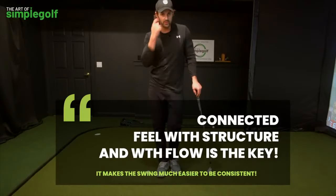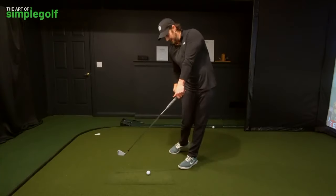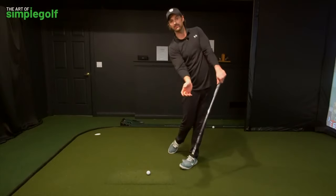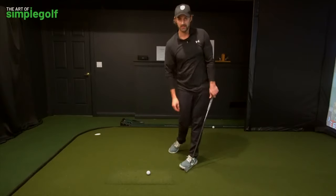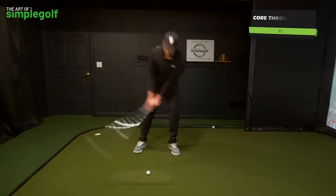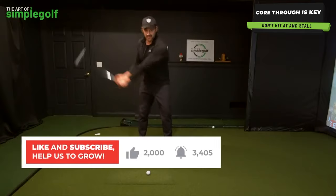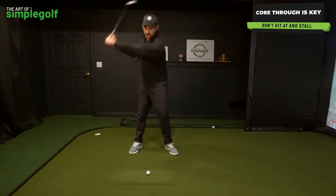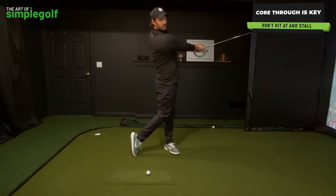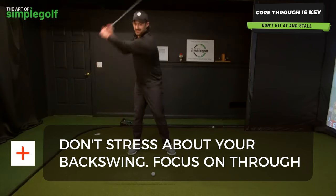The main feel I want you to have is that the hands are going to move less and the body is going to move a little bit more. It's going to almost feel like the club head is dragging behind as you push this golf ball. Not only does it help get our focus away from hitting at it — which stops the over-the-top and fat shots — it's actually going to help our mechanics.